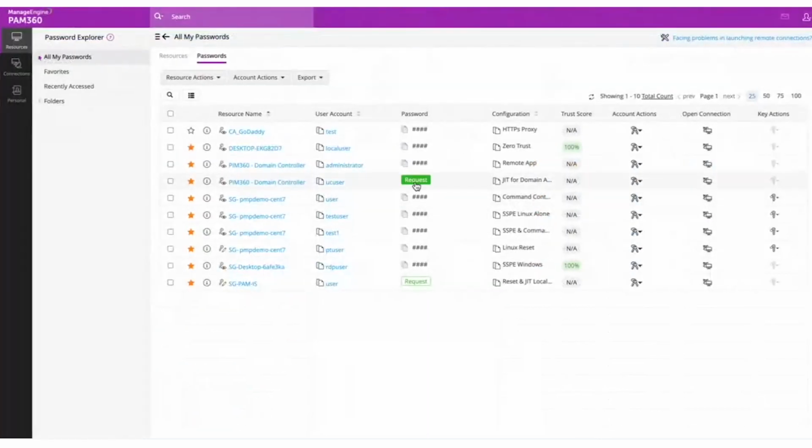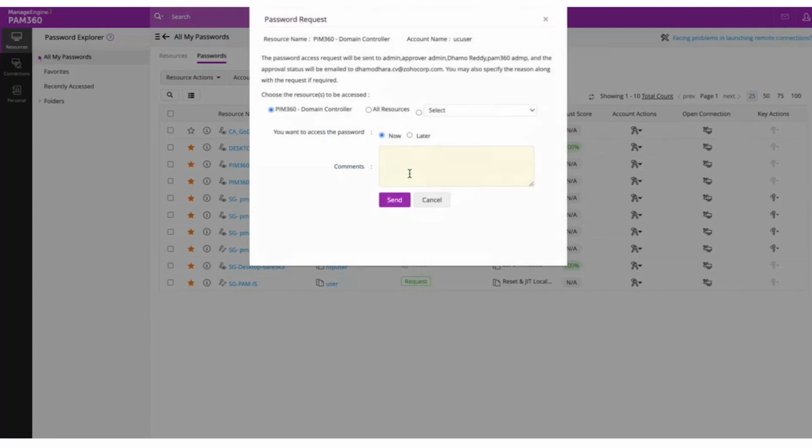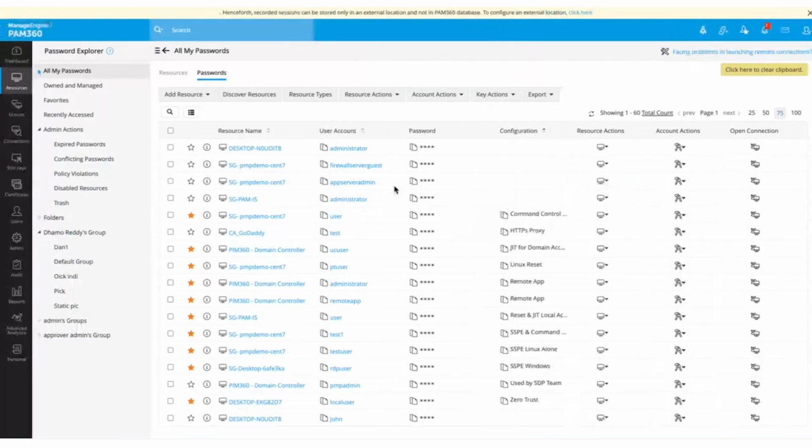So it is going to request me for access. So the user has to request. During the request mechanism, it is going to ask me to which account you want this to be elevated. I can just type in there and click on send so that the user will be elevated. Once again, I see that the elevation is not enabled at the moment. Let me quickly enable it for you.